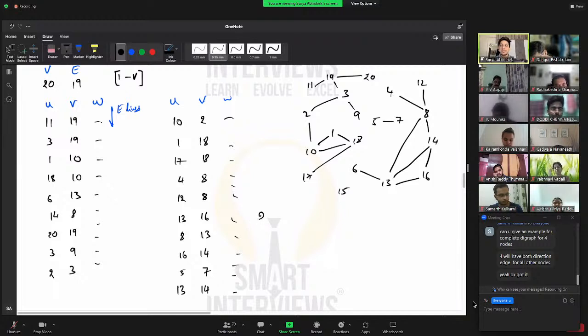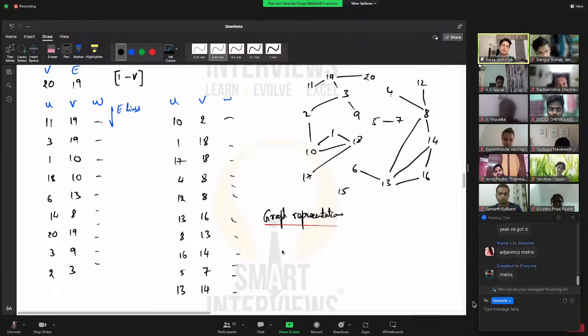Now there are two most common ways of graph representations. Can you tell me what are they? What are the two common ways of graph representations? That's right.